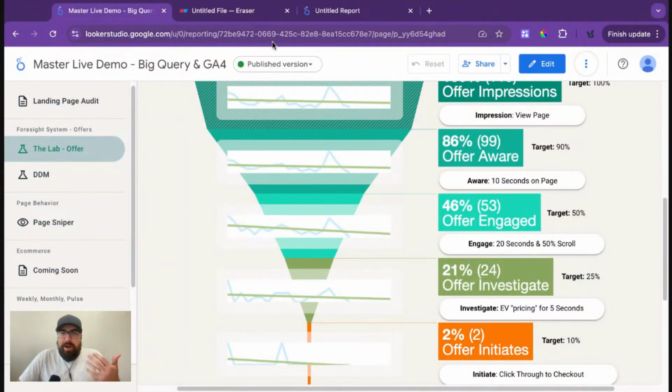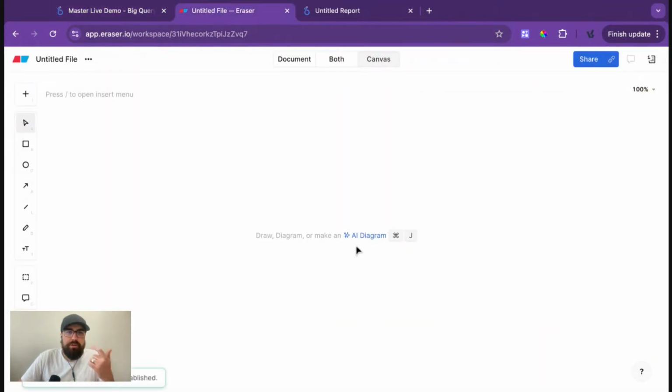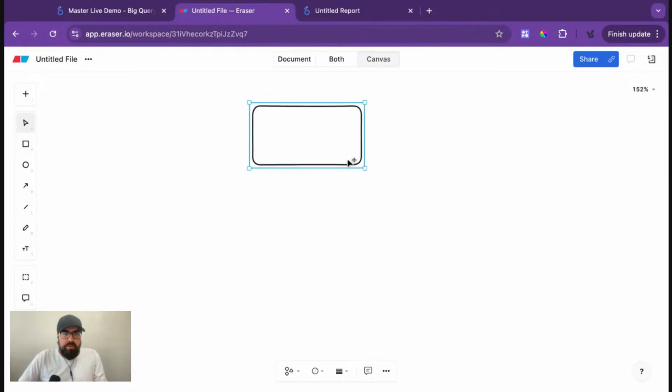The biggest thing that we have to really understand before we start diving into funnels is what we are actually trying to achieve. And I'm going to diagram this out to show you what that means. So there are three types of funnels. There's one funnel that is sequenced, meaning that something has to occur before something else.